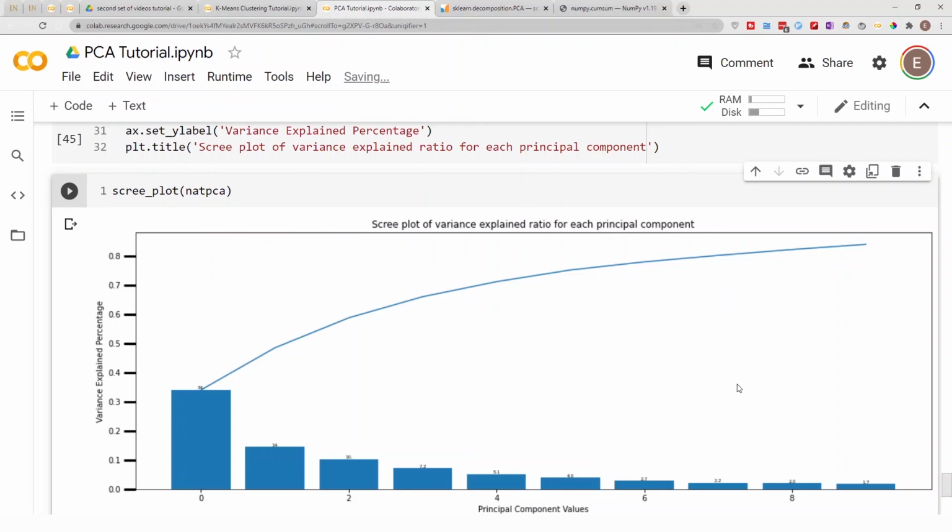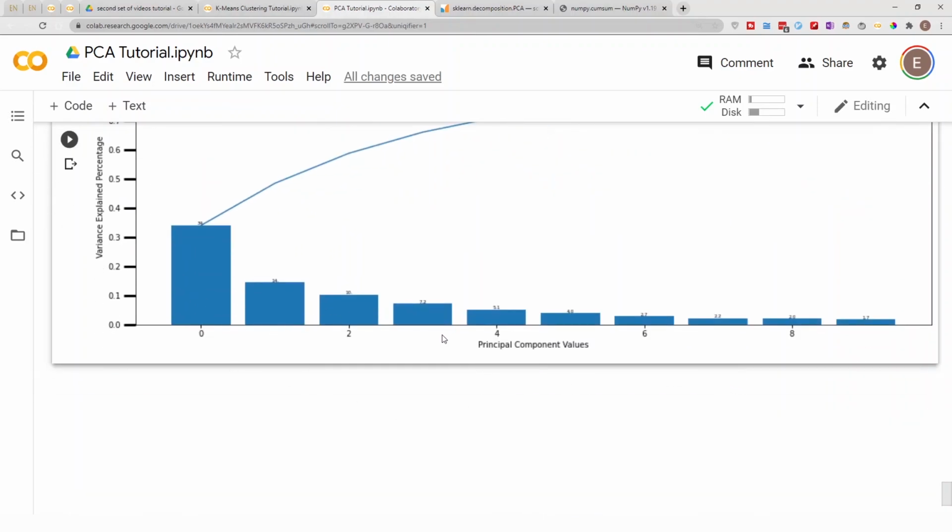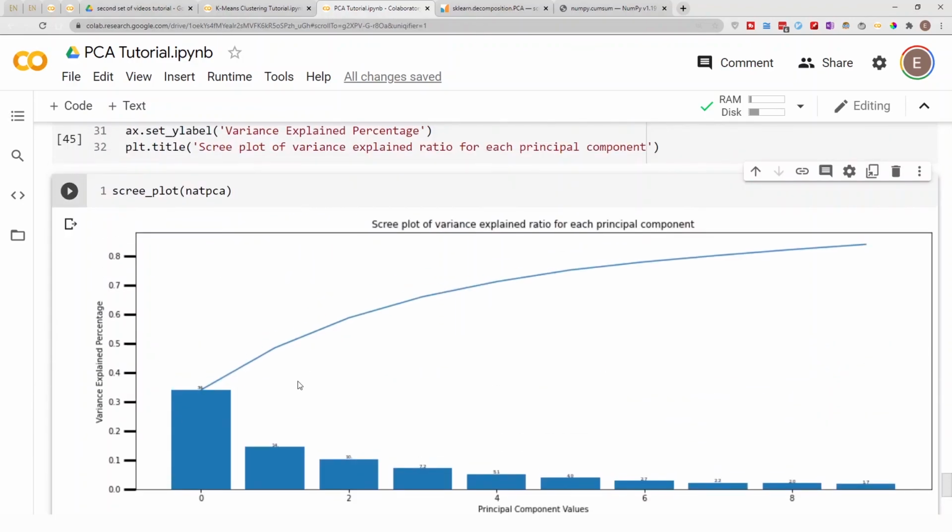now we have a nicer looking graph. Okay, so the number of bar graphs you get here corresponds to the number of principal components that you picked. In this situation, the first time I picked only 2 principal components, and the second time I picked 10 principal components, and that is why we have 10 bar graphs here. And basically this is what a Scree plot looks like.